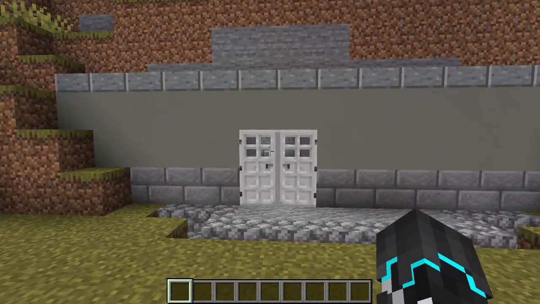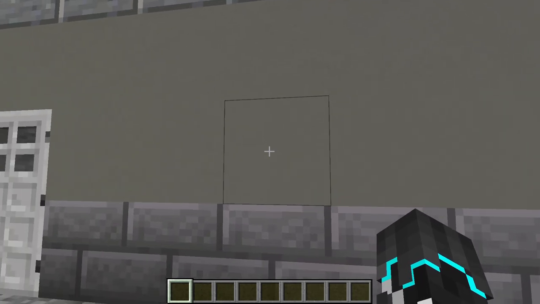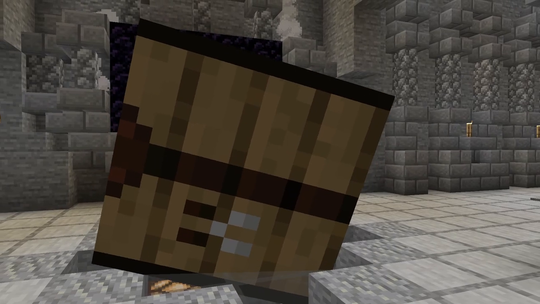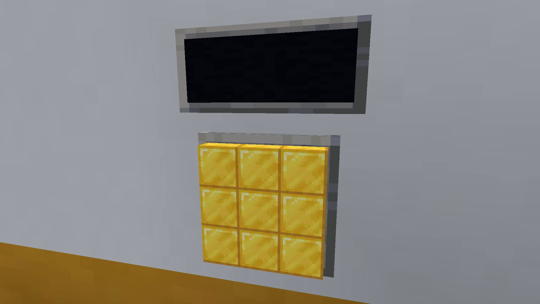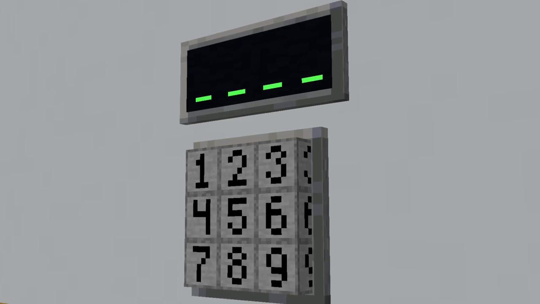First, I'll choose a door to add this to, then decide where the keypad would go on the wall. For the visuals of the buttons, I'll use the new display entities. Big shocker, I know. There will be 9 displays for the actual buttons, one for each number. I had some trouble trying to decide what block to represent them, but I eventually settled on smoothstone. And no, I didn't retexture them to have numbers like in the thumbnail. That was just straight up clickbait.